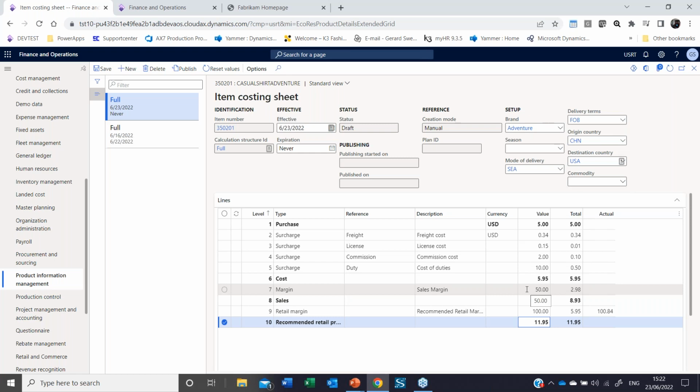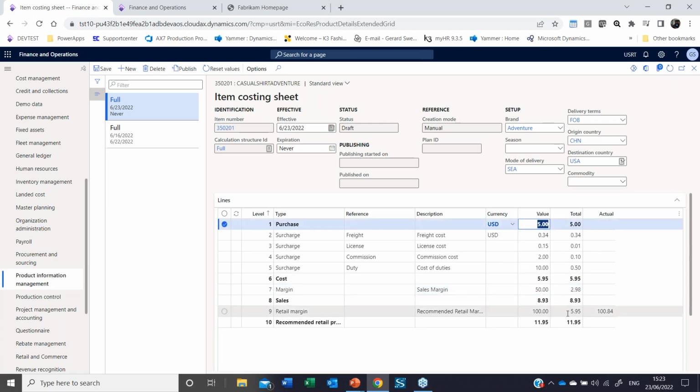In the spring release, you still had to manually fill in the margin and the retail margin. In the release we released last week, you are able to define these settings on the commerce hierarchy, to predefine. They will be inherited to the item, including on how to calculate the recommended retail price. Either it's based on the cost price plus margin, or sales price plus margin. So I encourage you to get the latest release to make life a bit easier. Like I said, it works downwards and upwards because I can still overrule the settings.